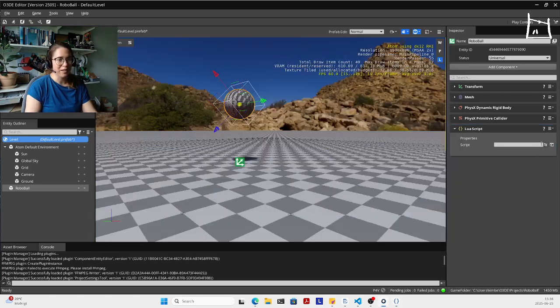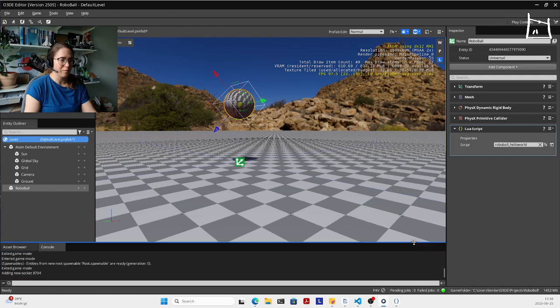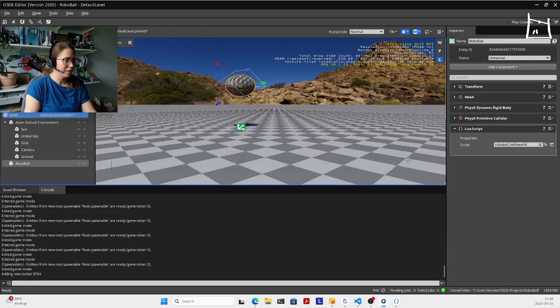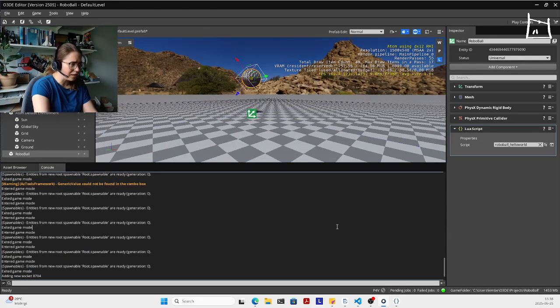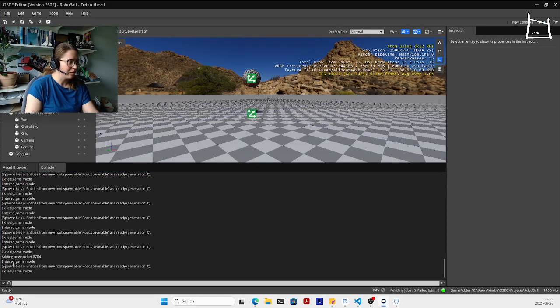If I go back and say use this script, then you can see it created right here. Of course, it won't do anything if you look at the console. I can make the console a bit bigger. Not sure if you're able to see anything with just HD, but I can explain it to you. If we start the game, then you would enter game mode, and then exit game mode. There's currently nothing showing. So let's make sure that here in the console we can say hello world or goodbye world.